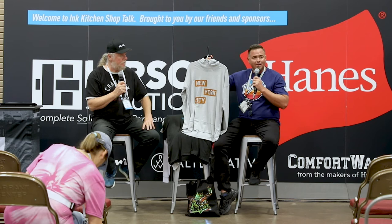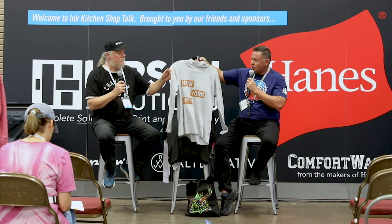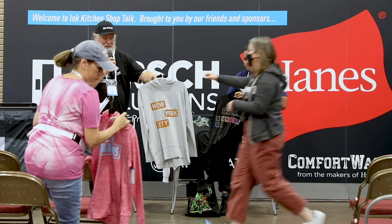What I've seen new, this one's kind of cool. It's hard to tell unless somebody's got a flashlight. This is a reflective glitter. I've never seen this before. Stahls' came out with this and he showed it to me and I'm like, wait, what? Reflective glitter? That's kind of cool, because reflectivity is another huge trend that we're going through right now. If you haven't looked at reflective things, you usually have to shine a light straight at it and straight back to your eyes. From an angle, you can't see it.